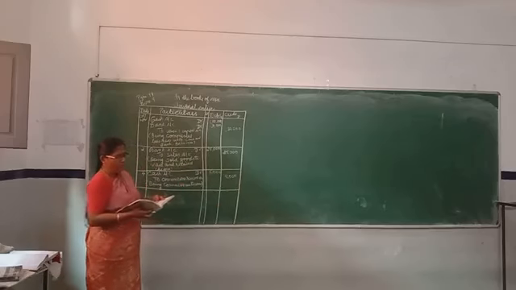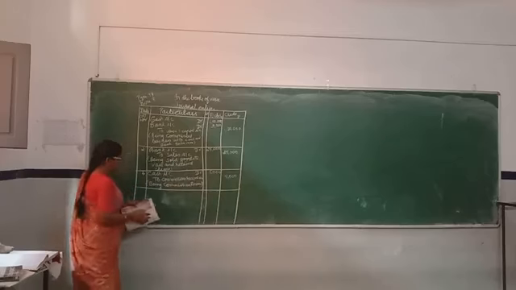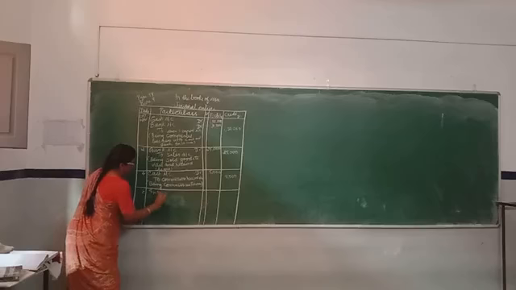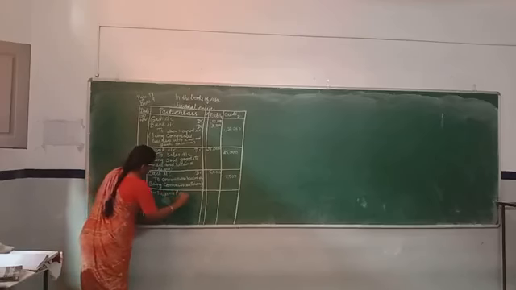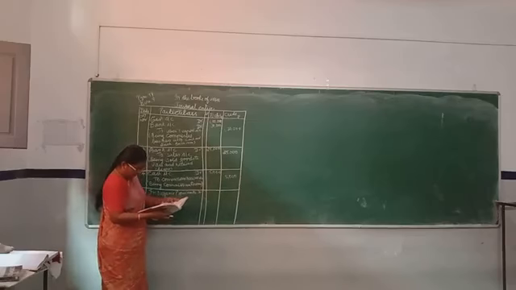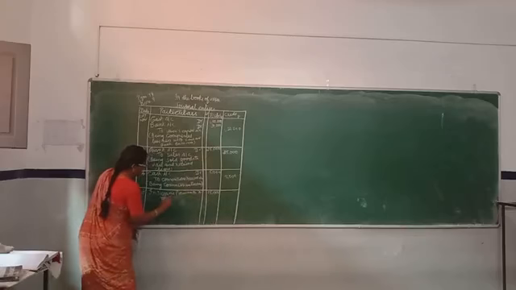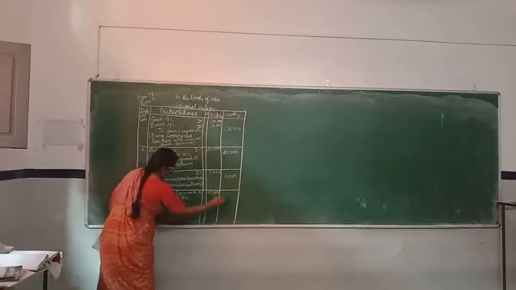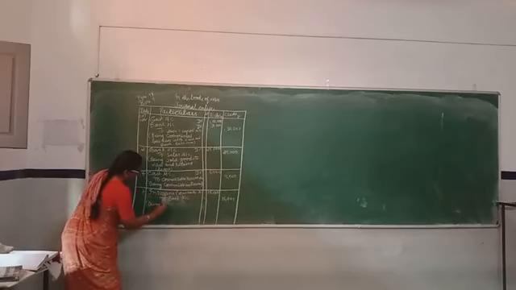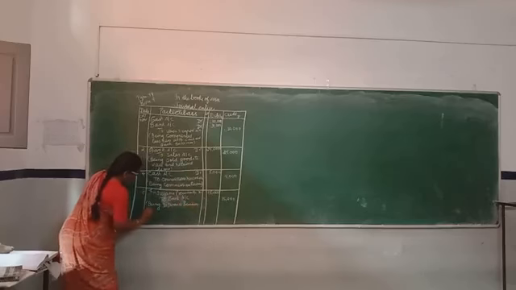Next one. Bank paid rupees 15,000 directly for insurance premium of Vasu. So the bank paid directly. So date is 8th, November 8. This is an expense. So insurance premium account debit. How many rupees? 15,000. From the bank only it is being paid. To bank account, 15,000. Being insurance premium paid to bank.